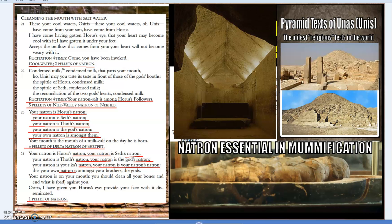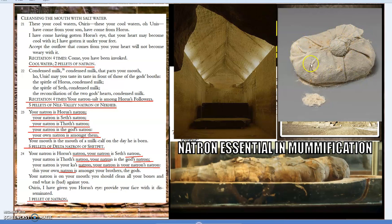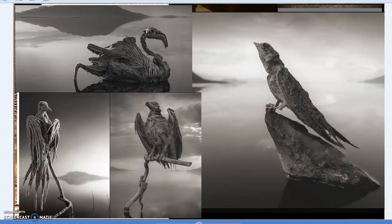Natron was an essential mineral used in mummification. Being a salt, it absorbs water — when the body cavity was opened, bags of natron were placed inside almost like a sponge to soak up moisture. It's also mentioned repeatedly in the Pyramid Texts of Unas, the oldest religious texts in the world. There's even a bag of natron found inside Tutankhamun's tomb. The Natron Lake in Tanzania shows what happens with this salt — it just sucks the moisture out of animals, leaving mummified creatures.